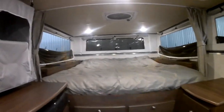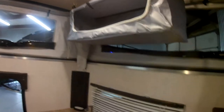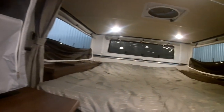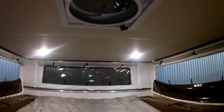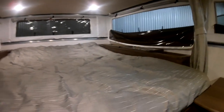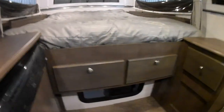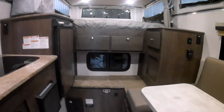I'm very impressed with the Palomino Real Light — for the price, the quality, and everything you get in this package it is very reasonable. Here at Miracle RV we include your battery, your orientation, your cleaning — all of that is free of charge or included in the price. No hidden fees, no extra charges. Give us a call at 970-833-1395. We are your Palomino Real Light Truck Camper Headquarters located in Fort Lupton. Check us out online at miraclerv.com.